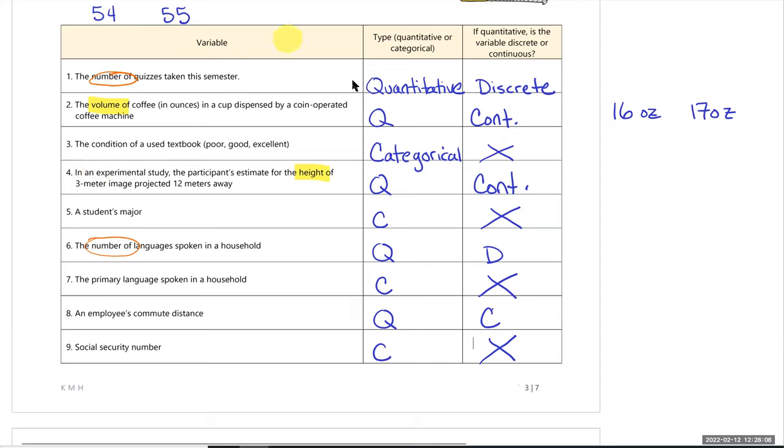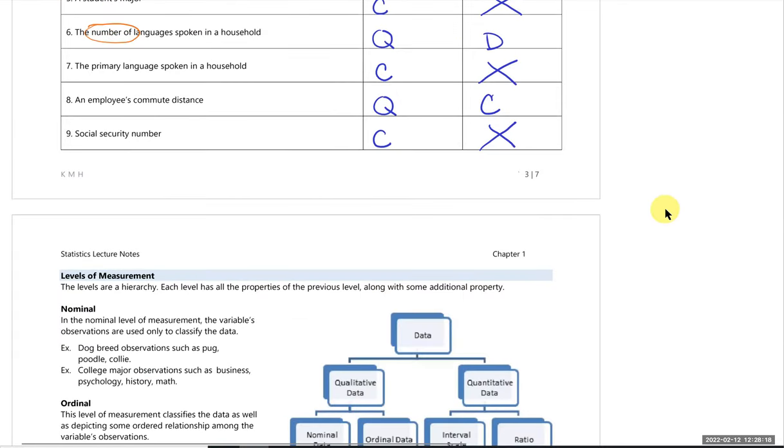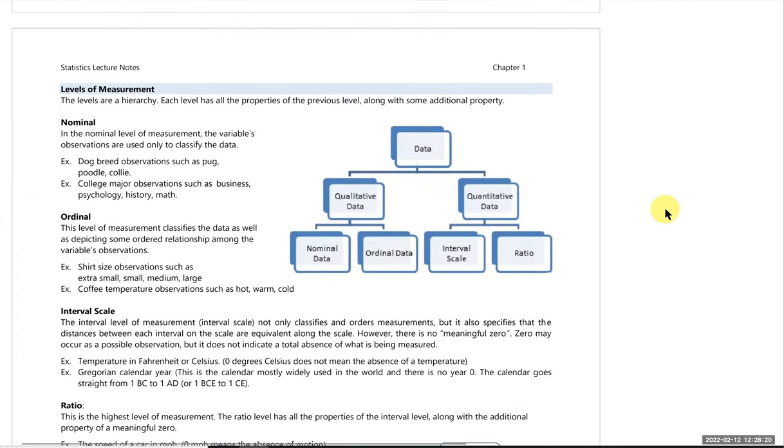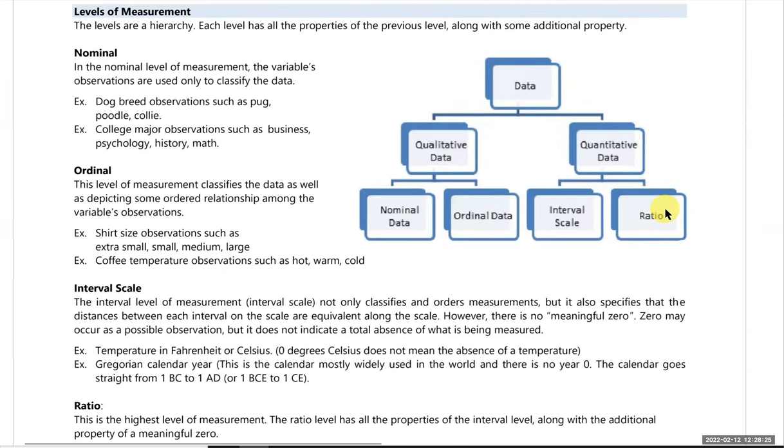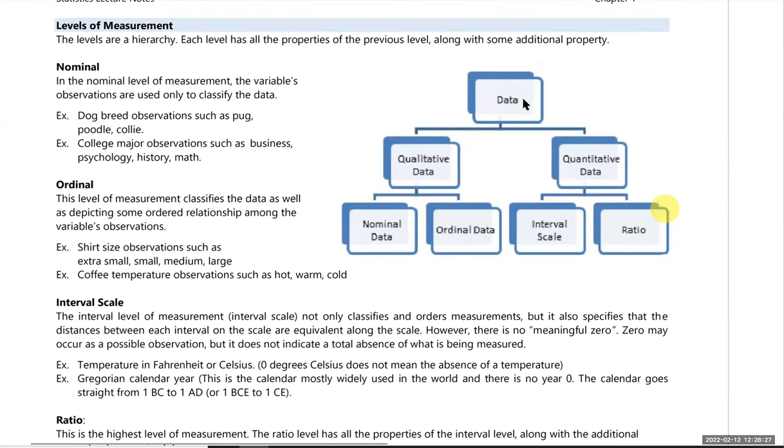And it is one more level or type of thing we need to do in terms of data. So we're going to switch gears and talk about data in a slightly different way. These are called levels of measurement. Now, in my little flow chart here, it says we start with either qualitative or quantitative. I'm just going to remind you that for us, qualitative is what we're calling categorical. So those are the same thing.